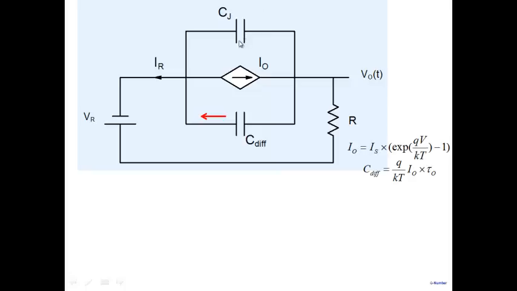I'll talk about CJ a little later on, where maybe diffusion capacitance is much smaller and only the CJ is there. So one can have a transient condition where I have only CJ there and diffusion capacitance is much smaller. Right now we are considering a situation where diffusion capacitance is much higher than the CJ. So now this capacitor is discharging and providing current in the external circuit, and this also. Of course, there has to be continuity here, so this I know also. And this is not there. So now the issue is, for how long will the current flow?